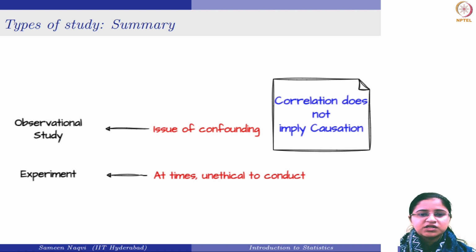So this concludes the different types of studies. In this week, we started with different types of variables. Then we learned about the relationship between variables, that is, what are independent and dependent variables. And then we have seen different types of studies, which are observational studies and experiments. Within observational study, we have sample survey, retrospective and prospective studies. As I mentioned, sample survey is the most commonly used observational study. So in the next lecture, we will focus on sample survey specifically.